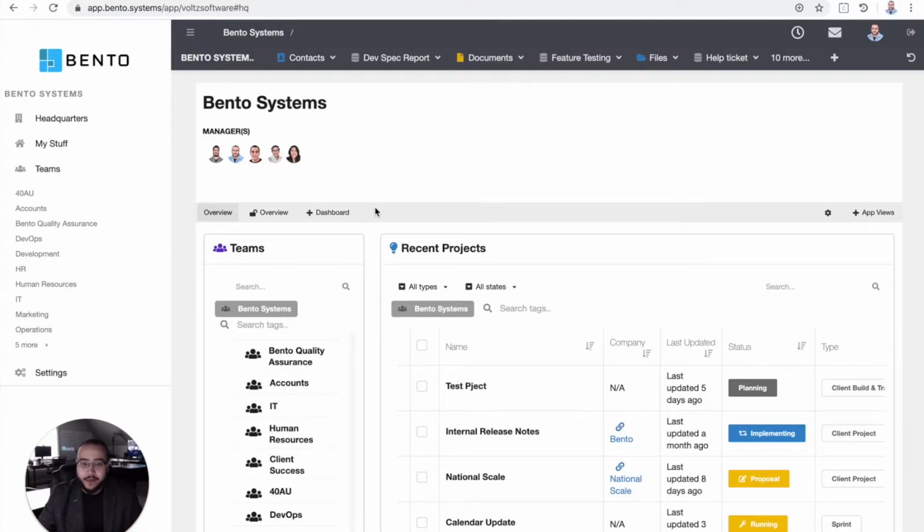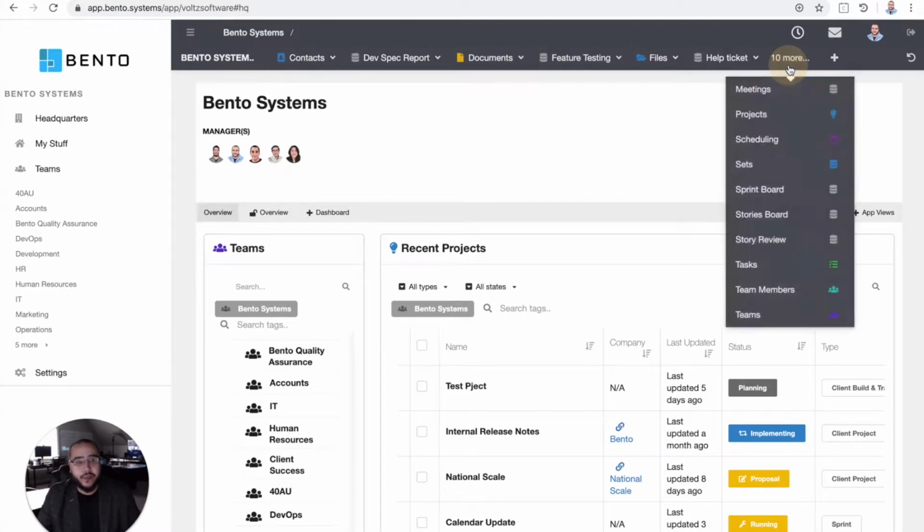Another concept in the system that you'll see is this bar here. This is a pretty important bar, and what it does is display the pre-built applications or pieces of functionality that are available at a certain space. Again, we're still at our headquarters, so this is a list of the tools that we have available to us at our headquarters. We can click here and see the full exhaustive list.